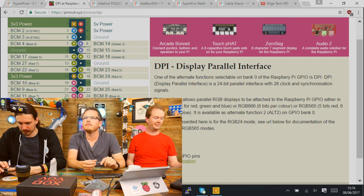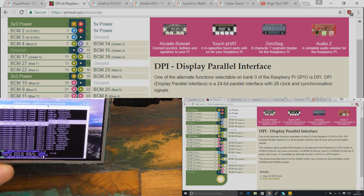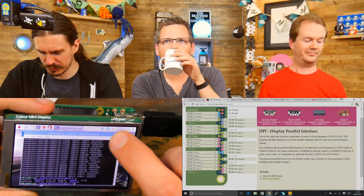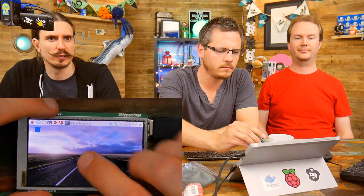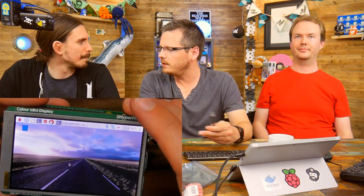Oh, so there is currently a Python driver that runs the touchscreen. It runs behind the scenes, talks to the I2C touchscreen controller chip, and just uses evdev, which is the same thing we use with Picade HAT to get events from the touchscreen into the underlying system, so you can use them in your X desktop. The backlight has been an interesting challenge because I got the GPIO backlight up and running using the standard kernel module for it. So you'll see a folder just like you do with the official Raspberry Pi display called sys class backlight, rpi_backlight, and you can turn the backlight on and off with that. It's essentially like a file, you just write a value to it, don't you?